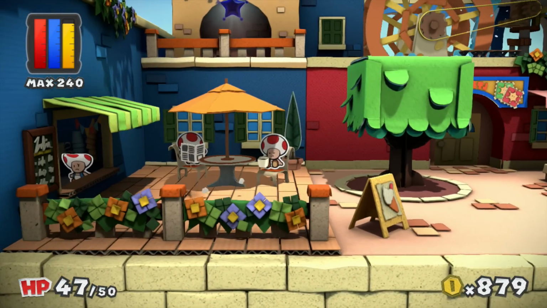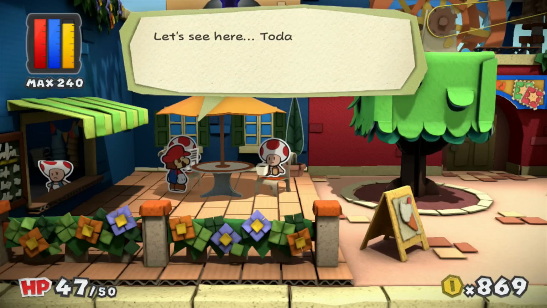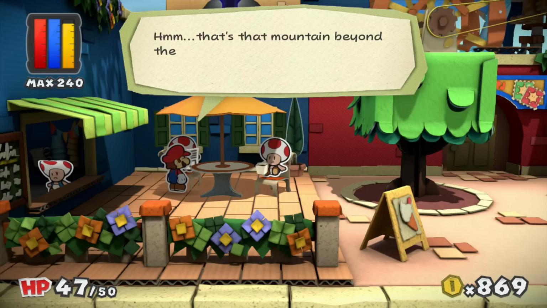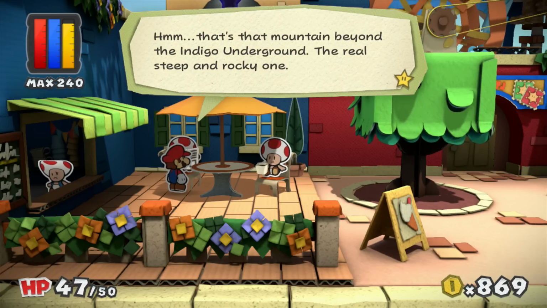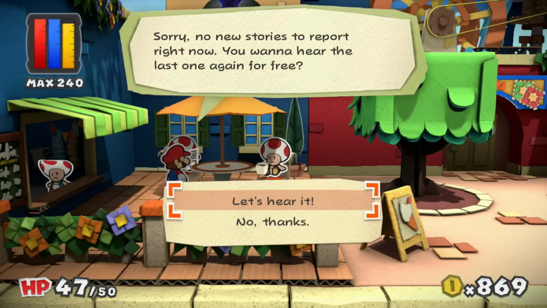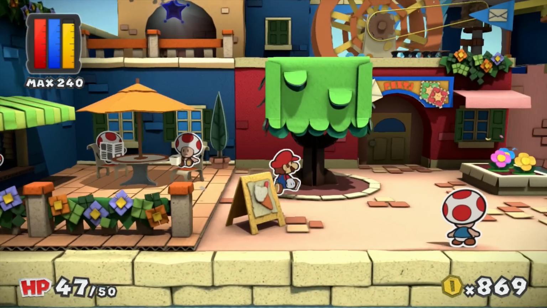All right, let's talk to also this Toad. Hey there, Mario, wanna hear, let's see if there's anything new. Let's see here, today's headline is Mountain Sage Madness on Daffodil Peak. That's what we just unlocked, right? I think so. Mountain Sage Madness, that's that mountain sage beyond the Indigo Underground, the real steep and rocky one. Sorry, new stories, let's hear it. Okay. I don't wanna hear about the story I just heard about, man.